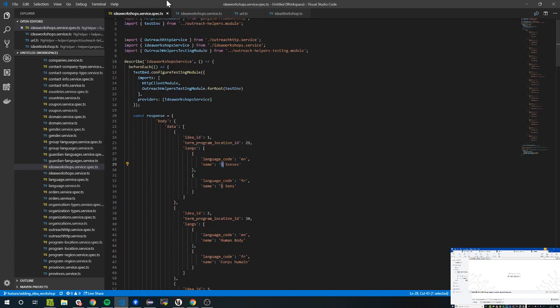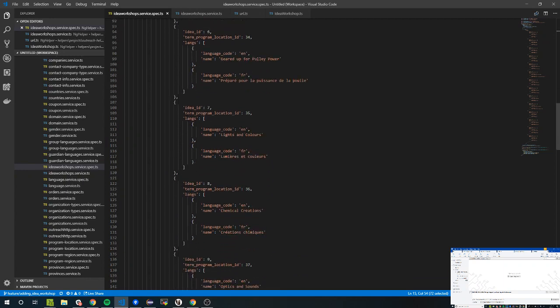So what we do here is we have to create a spec file. And if you use the Angular CLI tools, you can actually get it to generate the spec file for you. Now, I won't add the mock data and stuff like that, but at least it'll generate it for you. That's just known as ng generate service, and then the name of your service, which I called mine Idea Workshops. At that point, all you need to do is import these two modules here and get your mock data.